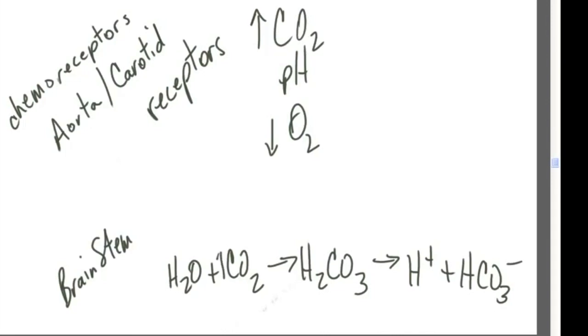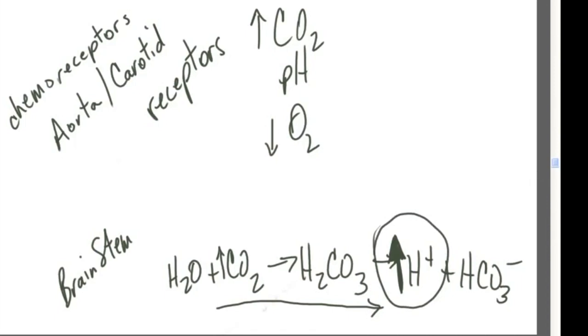If in our blood we have more carbon dioxide, it automatically drives the reaction this way, and we end up with more of these. What does that mean? Look up there for a second. Remember, pH is an inverse log. The more hydrogen ions you have, the more acidic it is, but that is a low number on the pH scale. So, how do we want to do this? Maybe instead of putting pH, I should put hydrogen ion concentration right there.